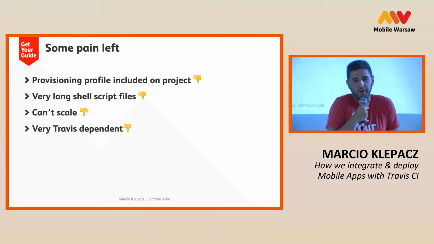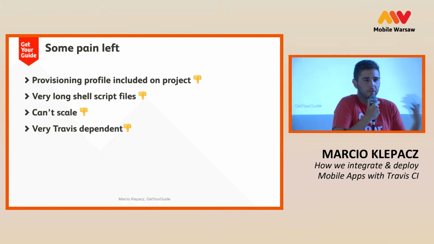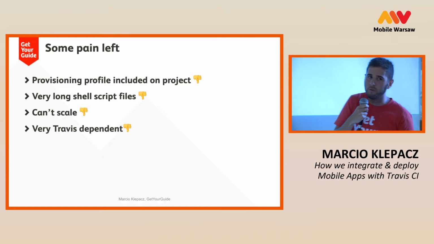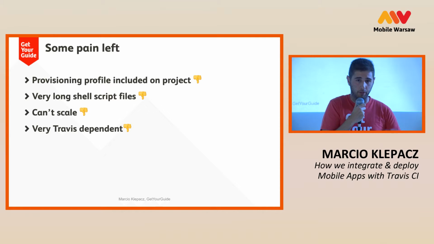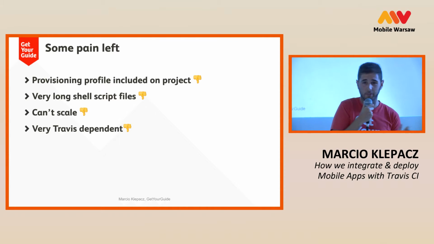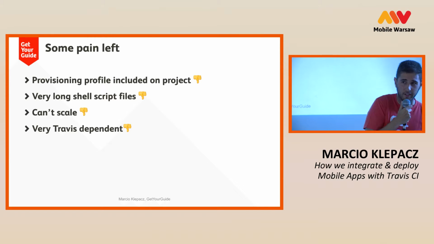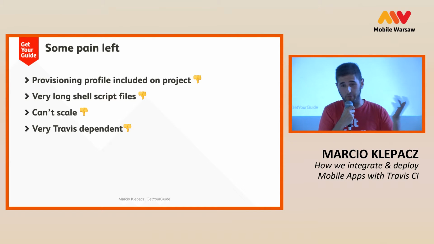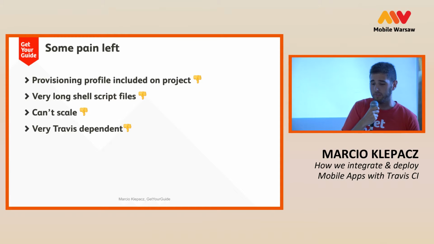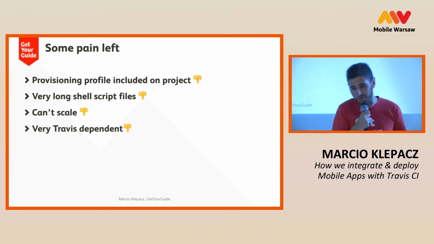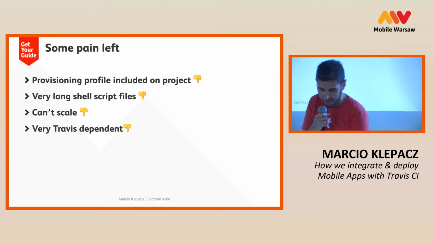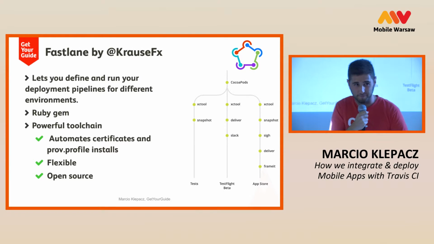And we also were very hooked to Travis. Everything was on Travis. For example, we had this issue when Swift 1.2 came out officially. We had it official on our Xcode, but Travis didn't have the support yet, and they had troubles with that. Also, a lot of people migrated from Travis to Circle, to other CI services, because this was the default Xcode. But Travis wasn't able to keep up with that. So we couldn't build anything for like a month. It was awful. But there's a light at the end of the tunnel, and it's called Fastlane.